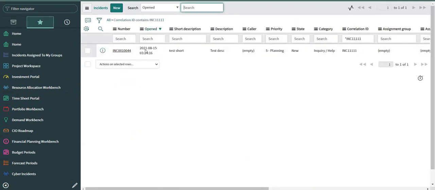Yeah, this is the one. So this is the incident number. This is the short description that I gave in my request, and this is the description that I have given in my request. So test execution works fine. Now let us see how I can make it work in the practical use case.